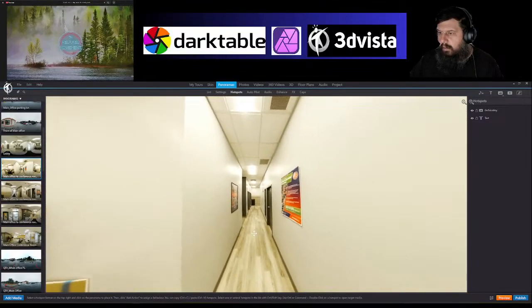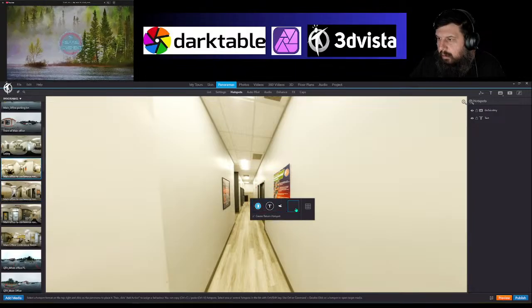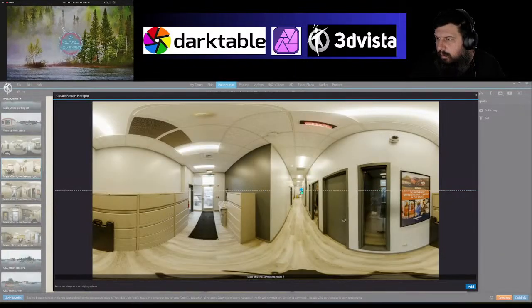So now we need to go down this hallway. I believe it'd be right here. At that return point. Right there. Add.